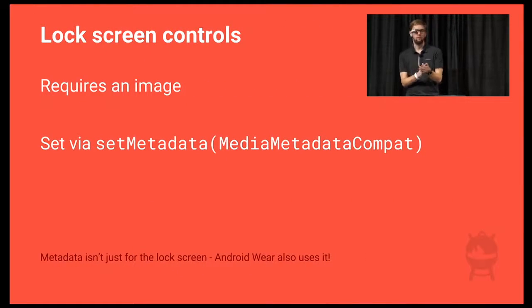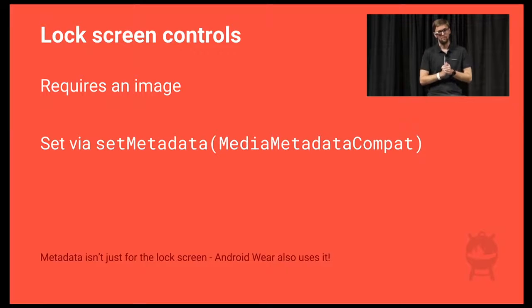So probably one of my favorite features in Ice Cream Sandwich are lock screen controls. So kind of that play, pause, pretty album art, probably the best feature besides the whole combining phones and tablets and all that. It's fine. Lock screen controls, definitely the best. Now they're actually fairly easy to add. The only thing we've been missing so far, because we already set our actions, is actually just some metadata, including a picture, right? We can't really show anything on the screen if we're not showing that type of thing.